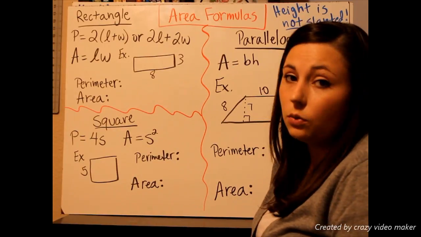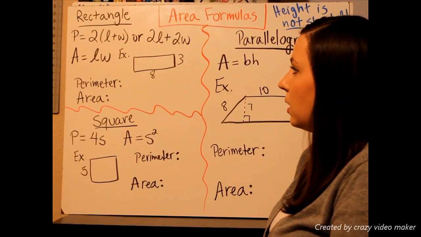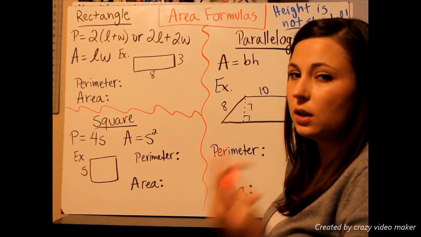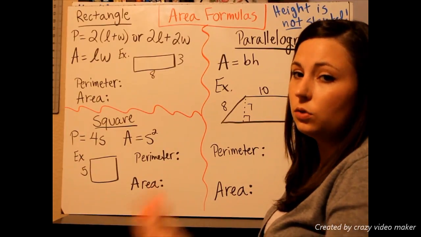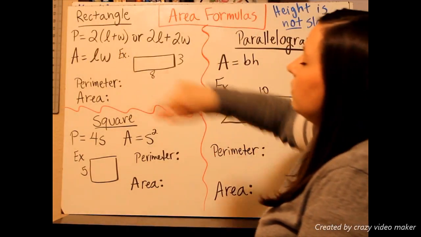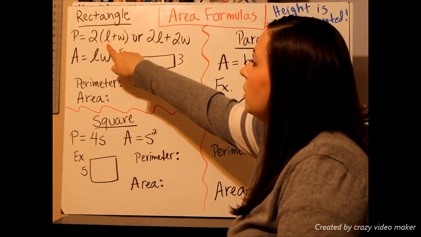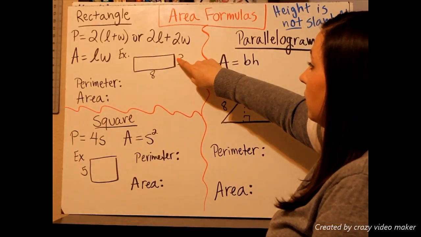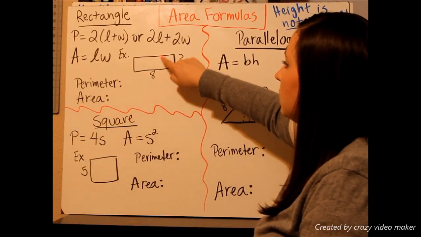Now you should know how to find the perimeter and the area of a rectangle already, but just in case, we'll go over it. And we're going to be finding the perimeter of all these shapes and the area. So it's kind of a review of perimeter and then introducing area. So perimeter can be thought of as 2 times 1 length plus 1 width. Because if you have your rectangle here, well, you know that you're going to be adding 2 of these widths together and 2 of these lengths together.